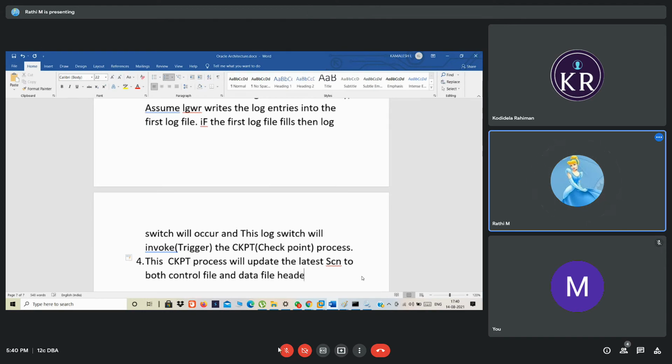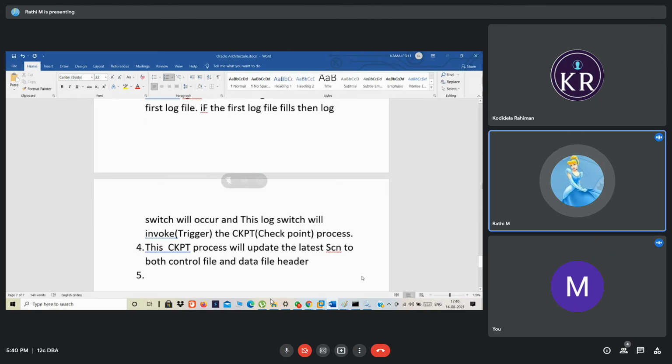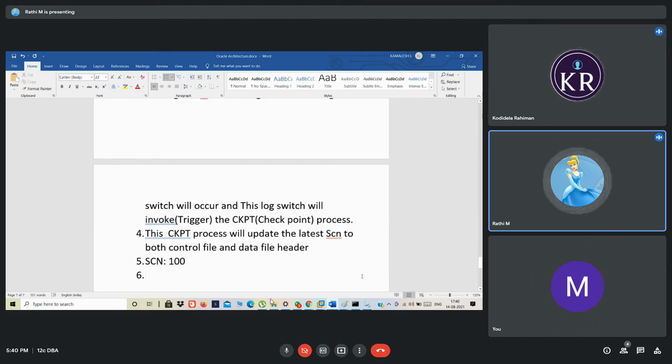புரியுதா? According to our example, what is the latest SCN? 100. So initially, என்ன ஆகும்னா, whether the control file is having any data? No. So it will be updated directly. Guys, understand?